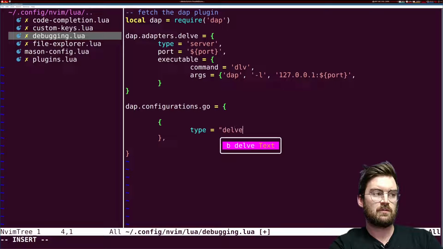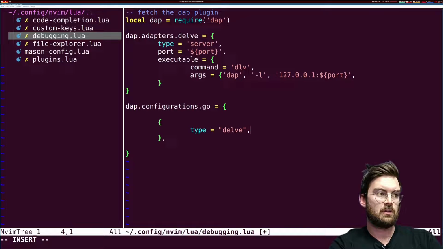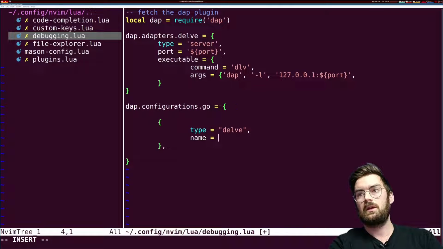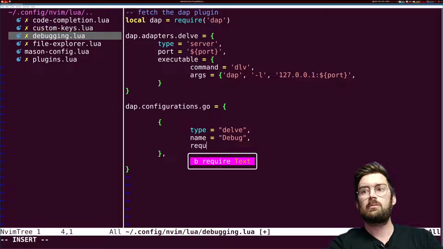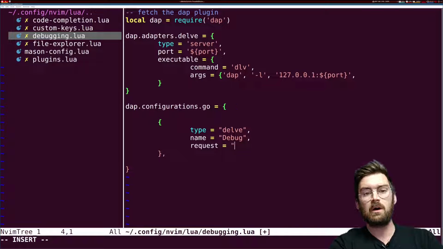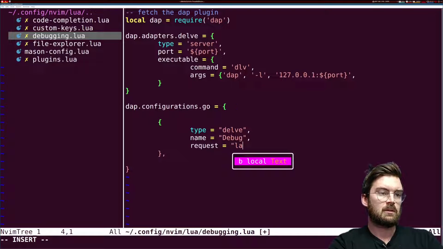So we can specify the type, which is delve. We can say the name of the execution is called debug, for instance. And this could be basically anything, the name. It could be debug with no environment variables, for instance. And the request type is, in our case, going to be launch.